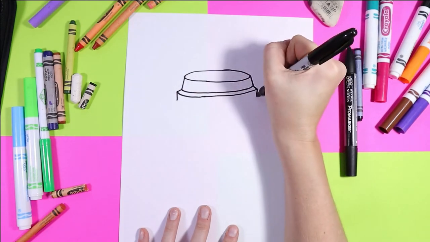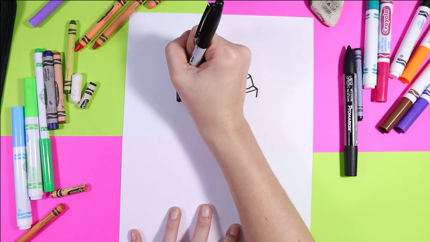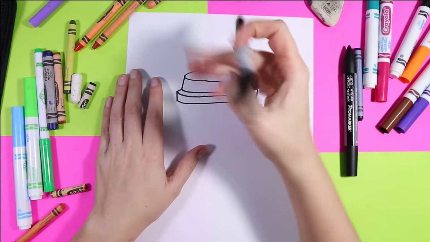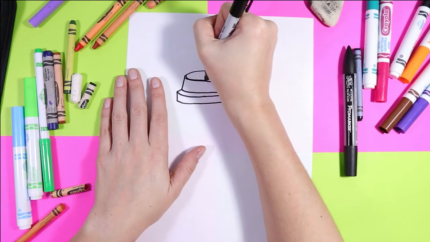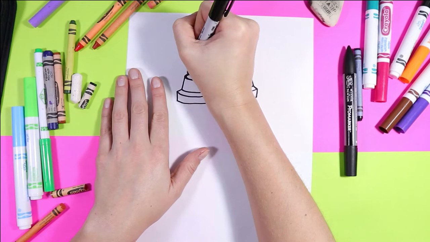Draw two lines down, we're just creating the lid here. One more line and yes, you guessed it, parallel to the other ones. Okay, you can go ahead and go over those lines a second time to tidy them up and even them out.